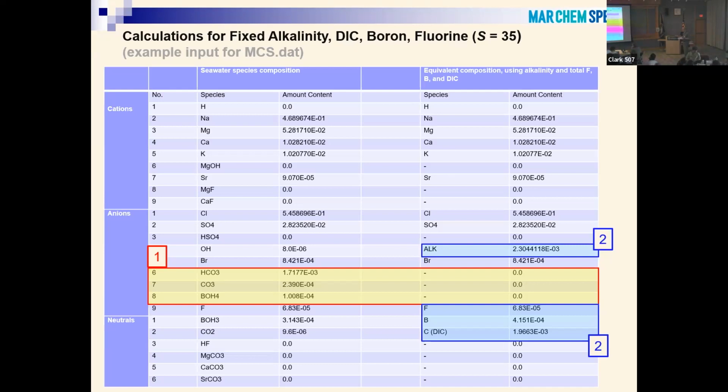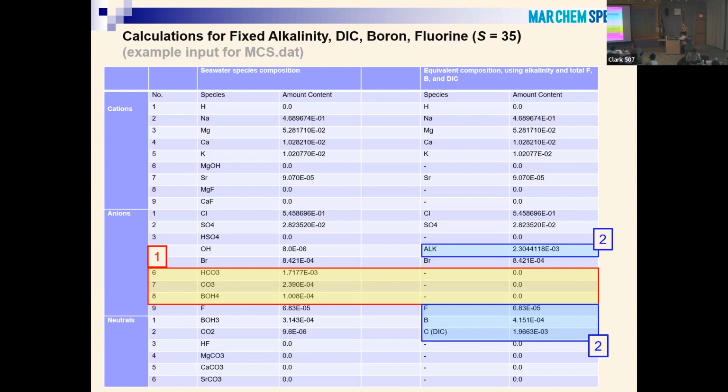And then, keeping the charge balance, the assigned OH goes up from the estimate in Malero's table for what it is in reference seawater to this amount, 2.3 times 10 to the minus 3, and that is the defined alkalinity of the reference seawater for salinity 35.